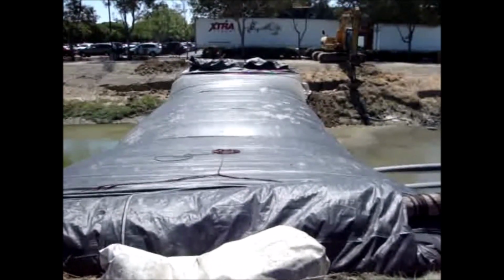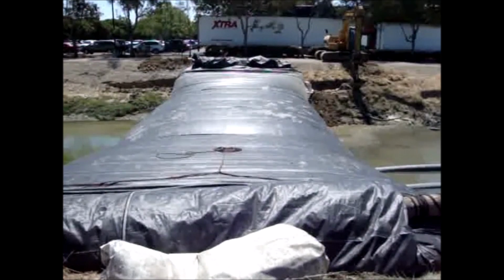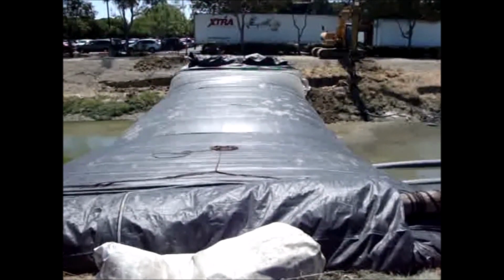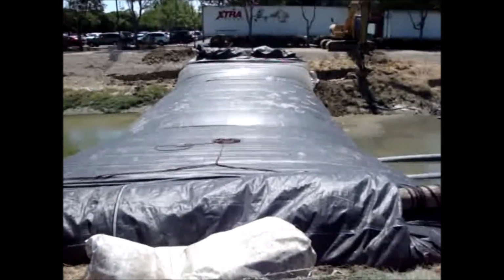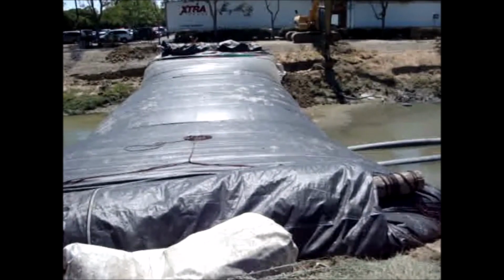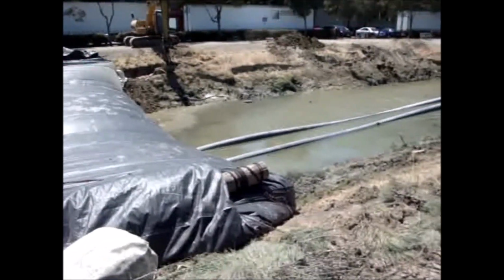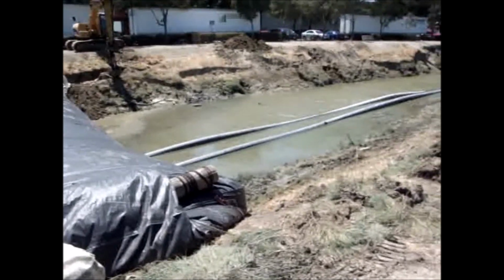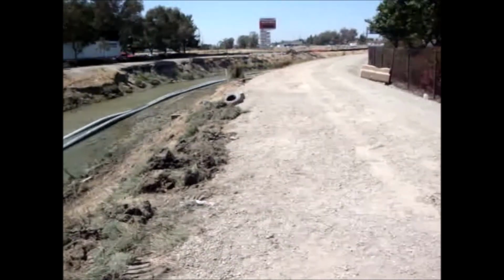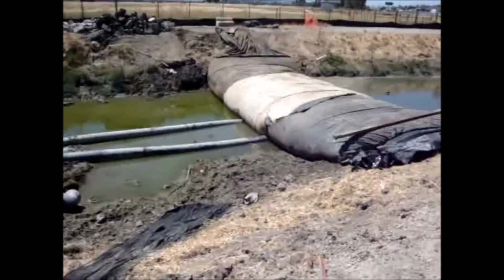Because the crew started early today, at 6 o'clock, they have quit and have gone back to their motel or home, so they're done for the day. And of course there's nobody here to look after the AquaDam. There's nobody here to do anything. And high tide's in another hour and a half. Somebody should be here guarding this AquaDam.